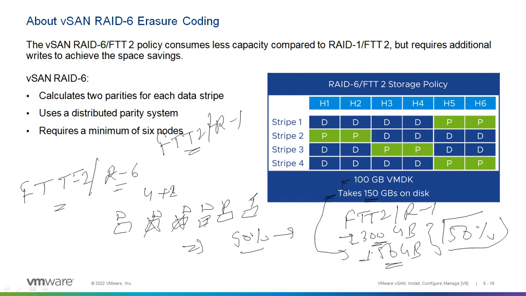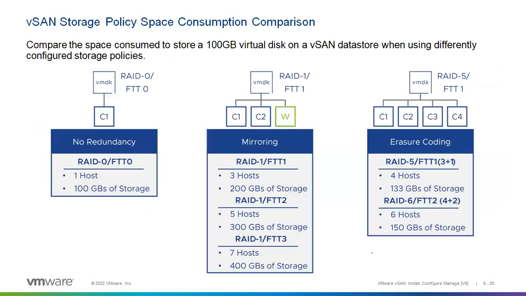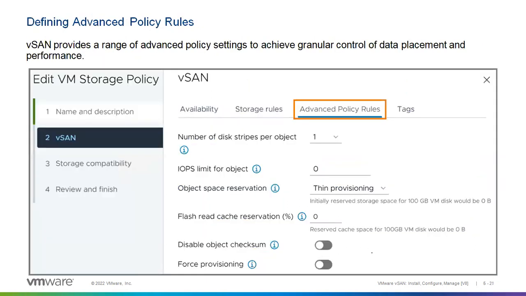But again, when it comes to performance, it is a bit slower as compared to FTT2 RAID 1. Why? Because in FTT2 RAID 1, it is picking the entire component from one place, but here it has to collect the data from different placeholders for read and write purposes. That's why. Now you will ask me, sir, then where should we use it? Where should we use this, where should we use that.